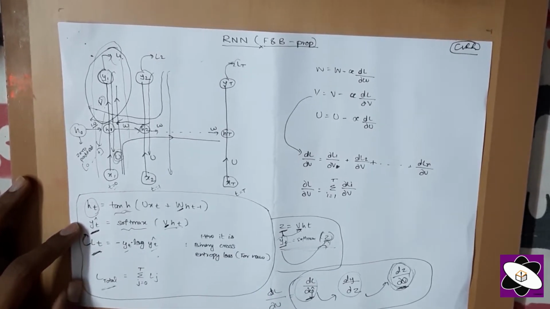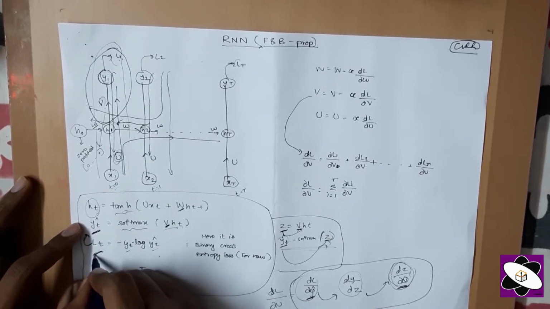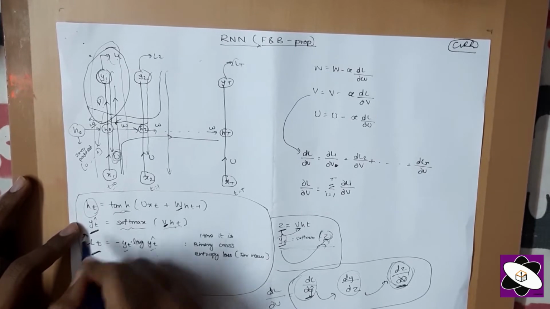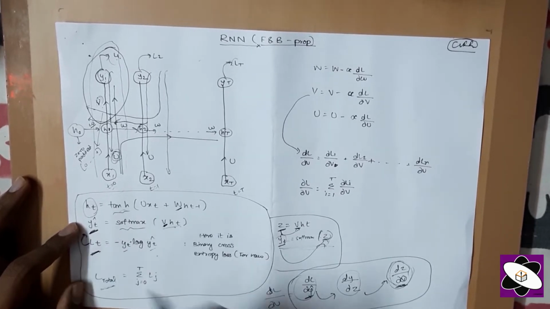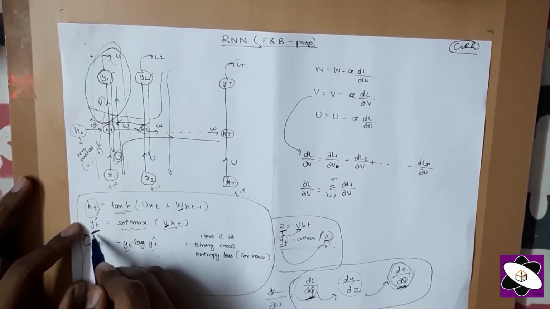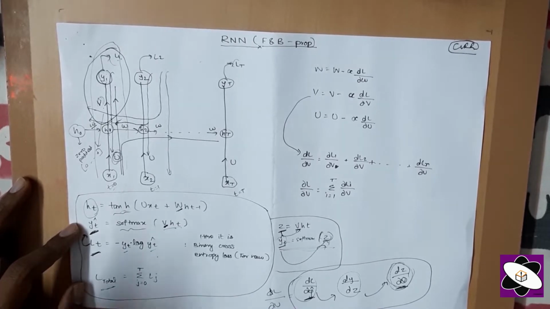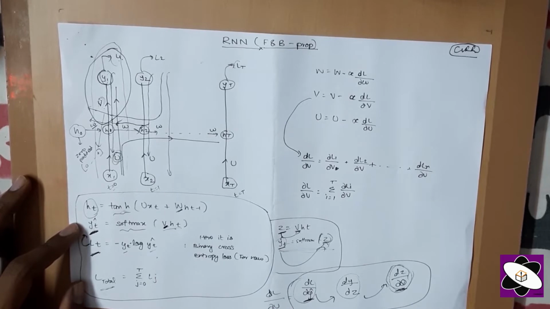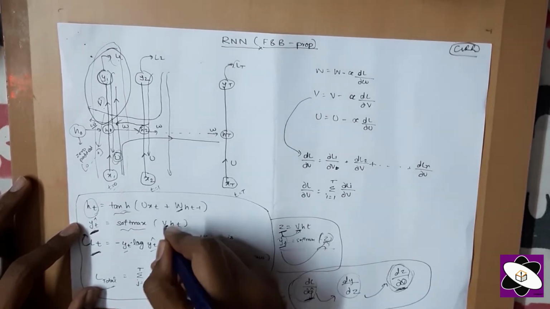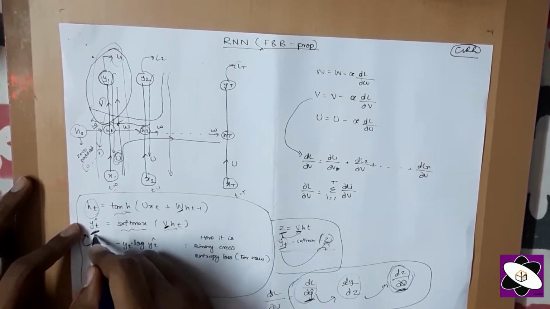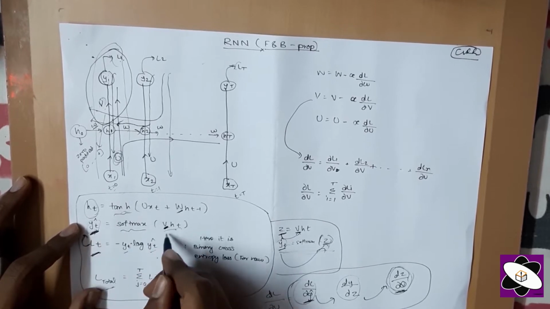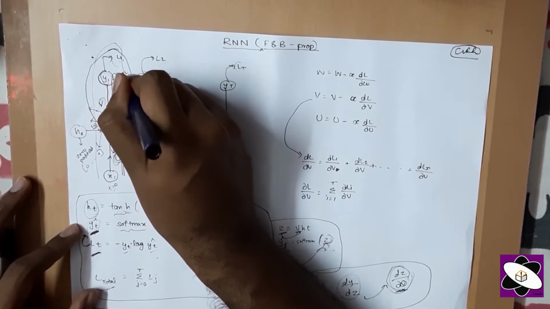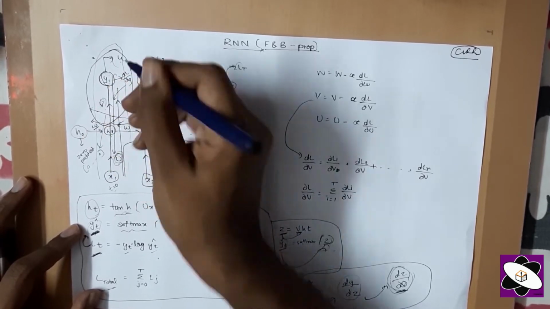So in backward propagation, we need to go reverse. If we calculate the loss, we need to find the derivative of loss with respect to YT, that we will get over here, and this loss should be propagated to where we got this YT from. We got YT from V. So if you want to calculate dL with respect to V, we need to fetch this, and this loss should be propagated to here also, because whatever loss we have generated over here, dL by dY, that should be back propagated to here also.